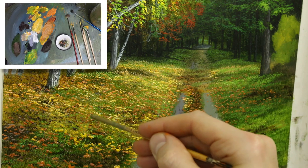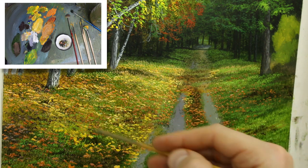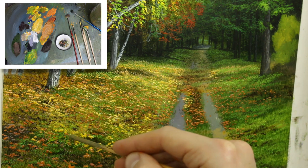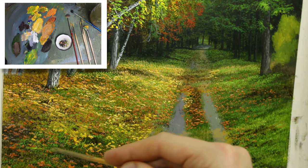So now, although there are still more leaves to put down on the grass and more detail in general, I'm going to put in just some sort of hints of details in the grass here.